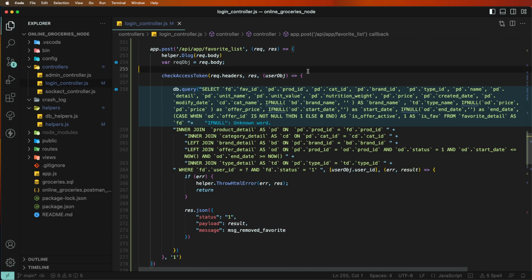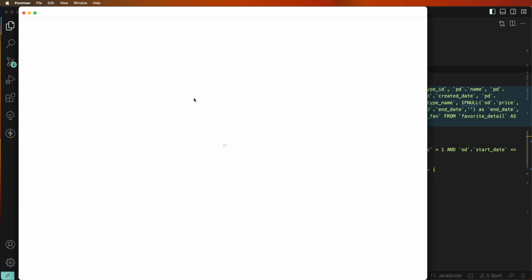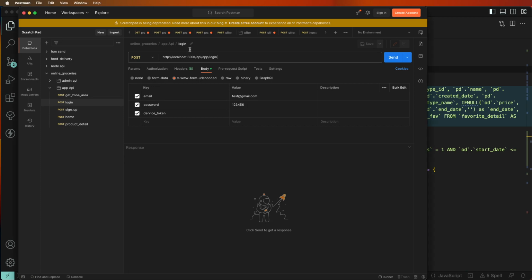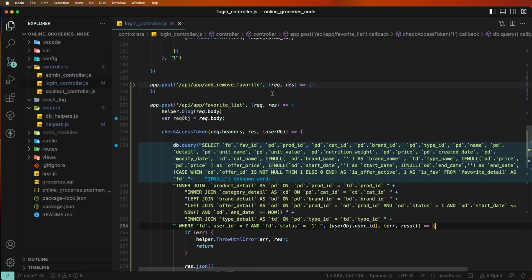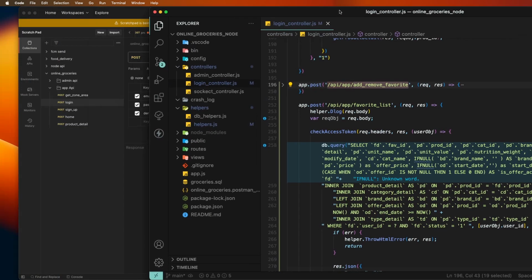Now need to check API working properly or not. So need to try with the Postman too. Now our Postman is ready. You need to URL to with here the add to favorite. Copy this here.